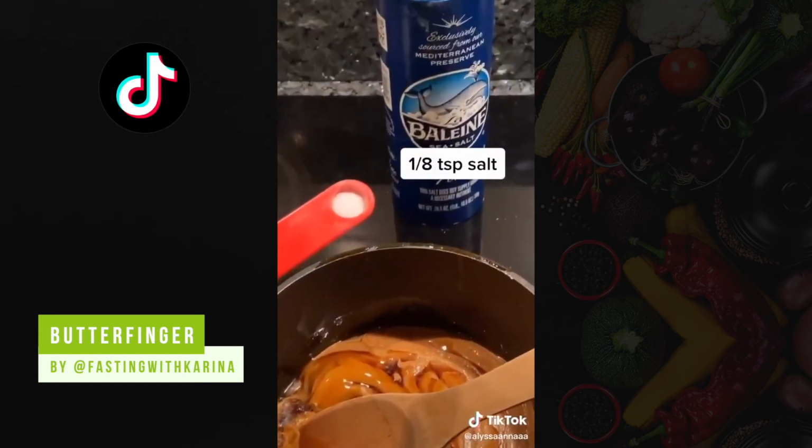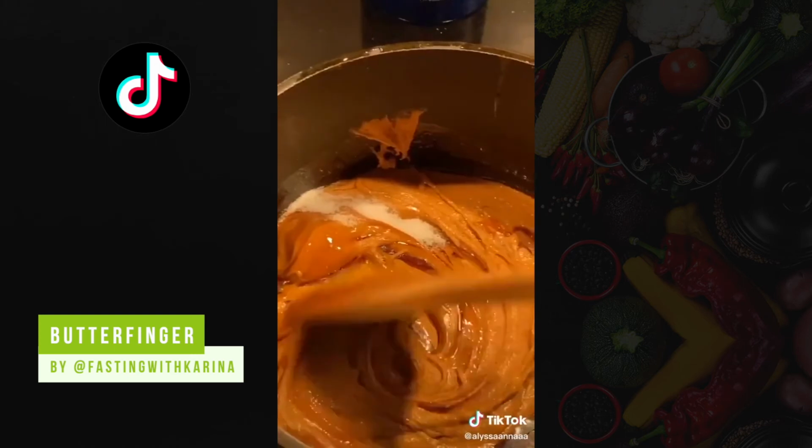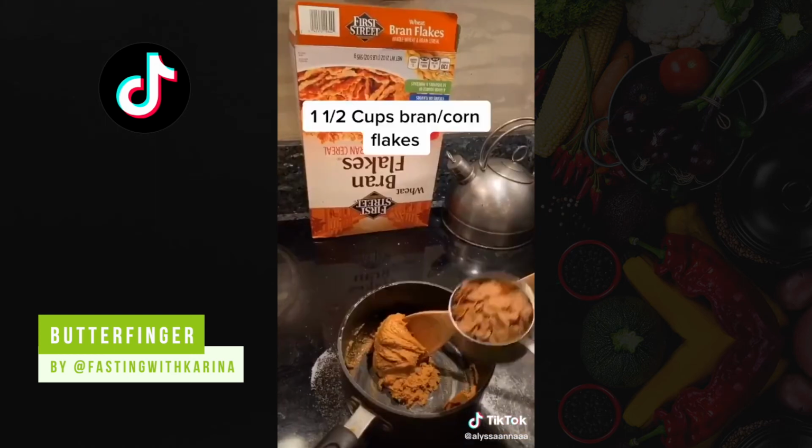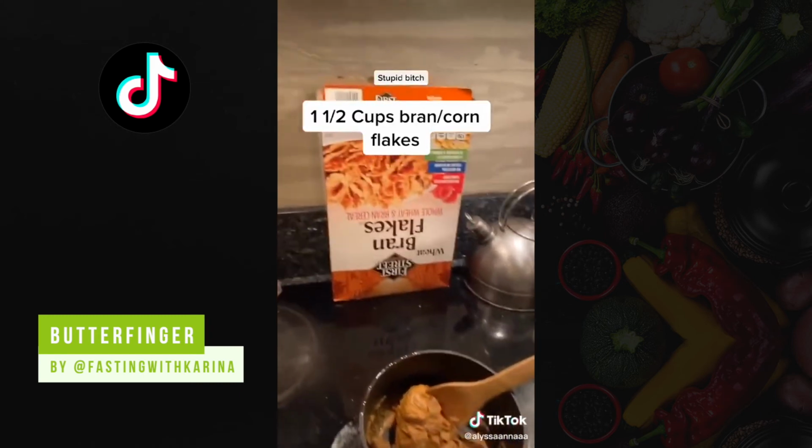Add 1/8 teaspoon of sea salt. Mix all of that until you have a nice paste. Whew, and I thought that molasses was thick. Add your bran flakes and mix and coat evenly. Yes, I opened the box upside down.